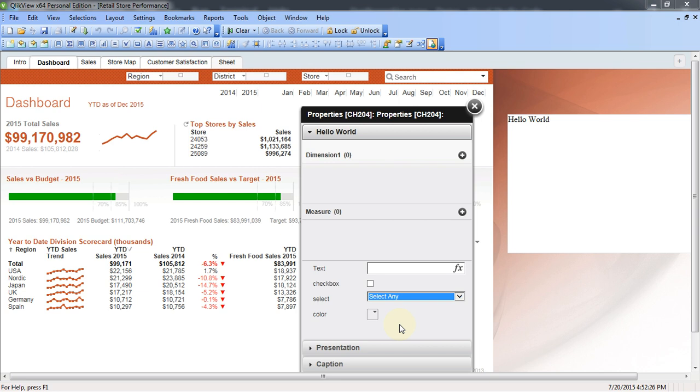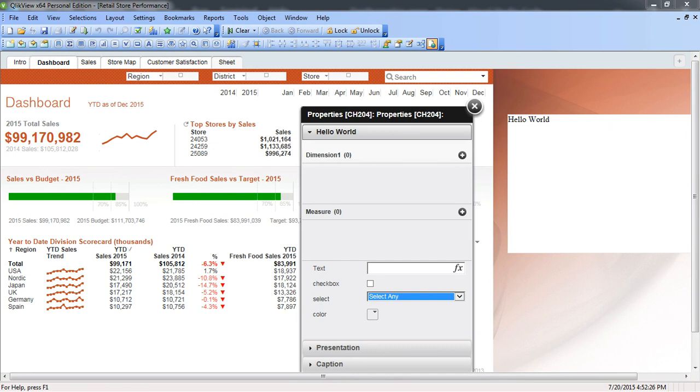Instead, what you can do here is provide an option to choose the background color in the property panel. So even if you reuse the extension in multiple applications and multiple sheets, you don't have to have the same background color for every object. You have an option to customize the background color through this property panel. So that is the advantage of using these properties. This is completely based on your requirement.